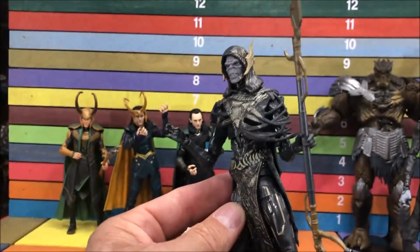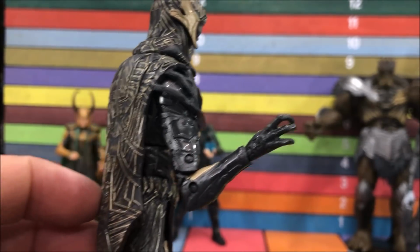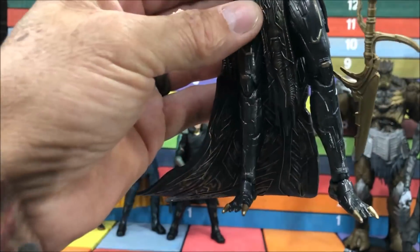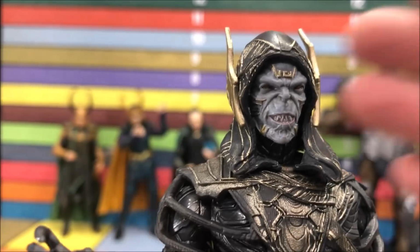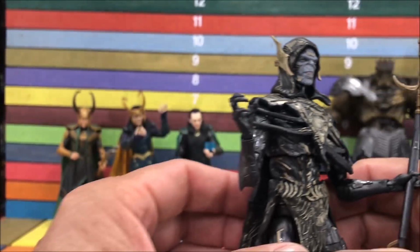The only way that this figure can improve is to get rid of the pins in the articulation. The articulation on this is amazing. It's exactly like all their other Marvel Legends figures. There's nothing new, so I would go over it if there was, but there isn't, so I don't want to waste your time any more than I have to. I just kind of wanted to show you this figure if you weren't fortunate enough to pick one of these things up yet. I know I haven't seen one in the wild myself.